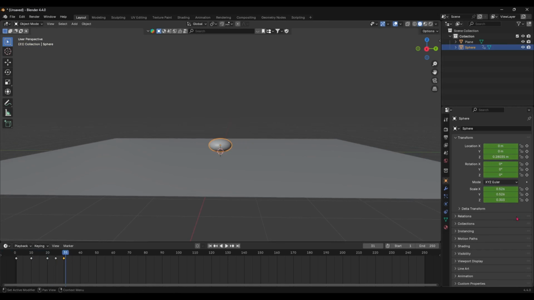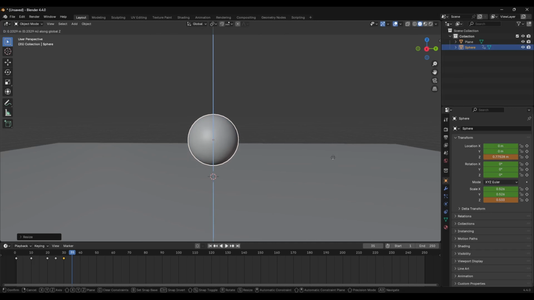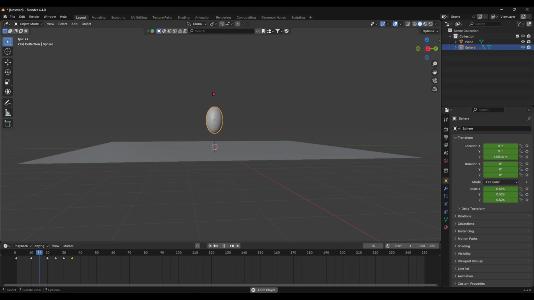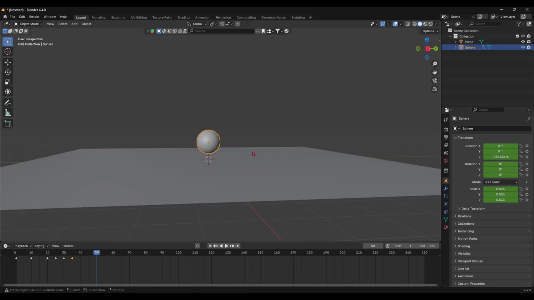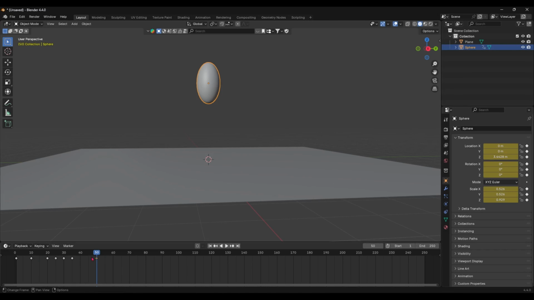And as we can see, it goes down. And then we're going to do the same thing, but in the opposite direction. Now it's going to be going upwards. G Z, and something like that. Then we're going to go up. Something like that. Add a keyframe. This is what it looks like right now. So we're going to start off, jump, and then it's going to go back up to something like that. Okay? And now let's see how it looks.